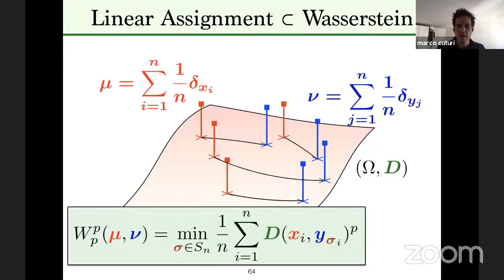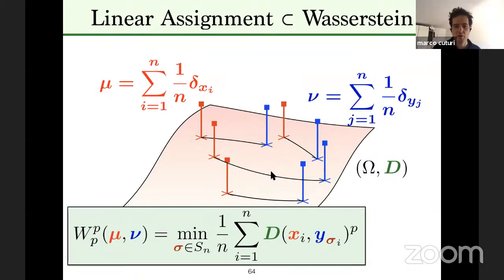Now, when you start adding more Diracs, of course, this gets a bit more complicated. But here there is a link that is very easy to understand with classic computer science, which is that optimal transport in this case is equivalent to an optimal matching problem. And what is an optimal matching problem? It's just a way of saying, if I have 2 point clouds of the same size and with uniform weights, then the optimal transport is about, let's say this is the problem with the barracks and the soldiers, the soldiers and the front lines, where every barrack has 10,000 soldiers and every front line point needs 10,000 soldiers. So then you just assign 1 barrack to a front line.